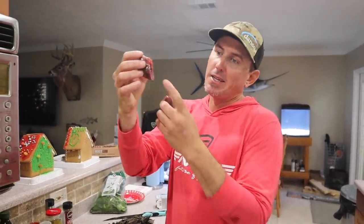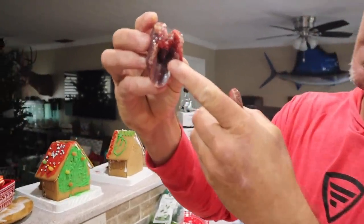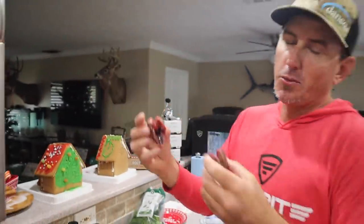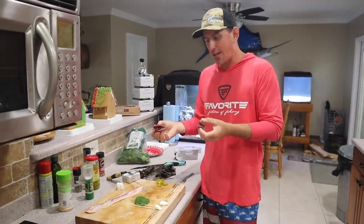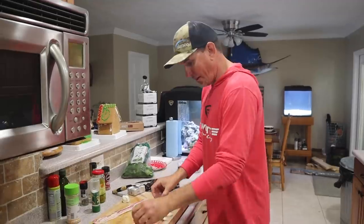Two snipe breasts. And if you look closely, I left the heart intact. We're going to show you how to clean them, and we're definitely going to show you how to cook them. But first, because they take a little while to cook, I wanted to show you that part.